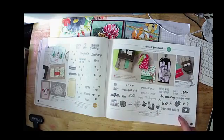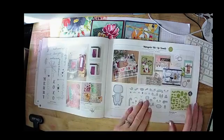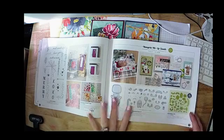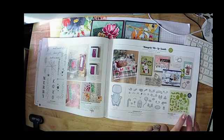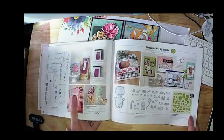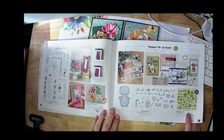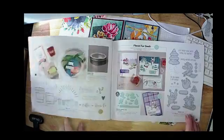I've used it for Thanksgiving, Halloween, and Christmas so far, and I'm hoping to be able to use it for some Valentine stuff. Our Menagerie dies, they're all going away. Our dies are on sale for this. The sequins for everything is staying in our suite of products. It's sequins, it's got greens and yellows and reds and browns, and it's just kind of cute sequin to use for a whole bunch of different things.